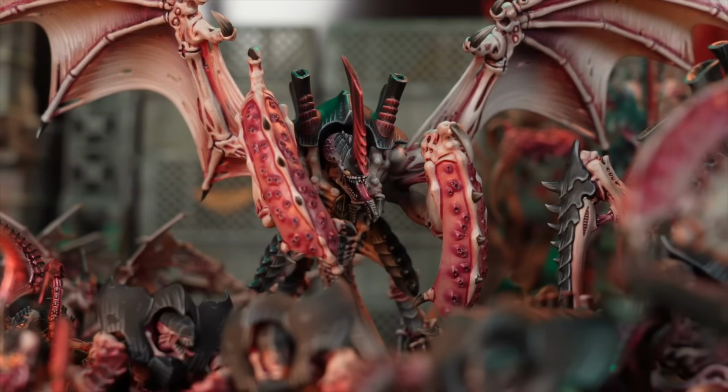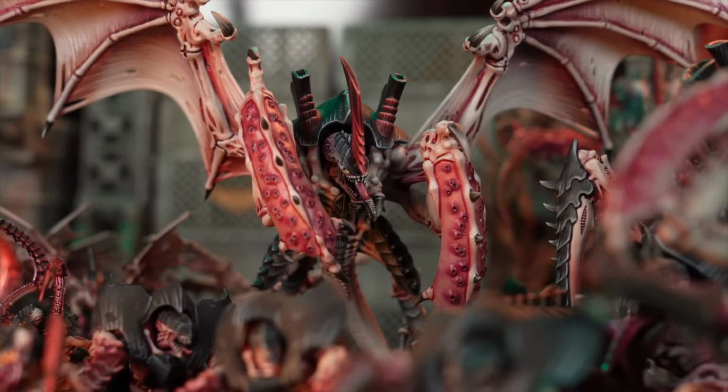I will be running the unending swarm today because that is the aim of the game, to be able to get across the table and destroy every single guardsman. None shall escape alive. It is being led up today by a flying Hive Tyrant, of course, because he loves flying around, swooping amongst the battlefield, commanding all as he goes.